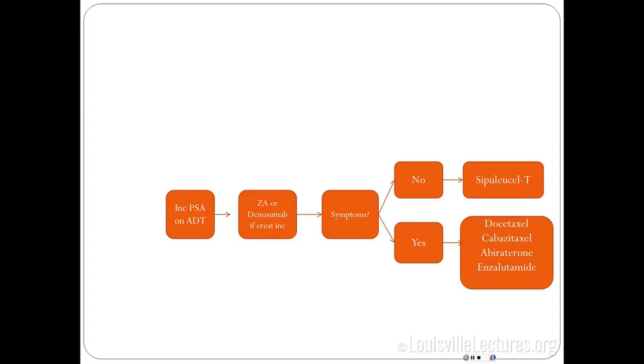So abiraterone is actually a CYP450 p17 enzyme inhibitor, and that's crucial in extragonadal androgen synthesis. So if your serum testosterone with an LHRH agonist is about 40 to 50, if you use abiraterone, that goes down to about 1 to 2 nanograms per deciliter. So you're really decreasing your testosterone when you use abiraterone. It's a pill. It's given four pills every day, and it's oral, so that's convenient. Its main side effects, and you all may see this, are actually tachycardia and atrial fibrillation. It can cause mineralocorticoid problems. You can see edema, hypertension, things like that.